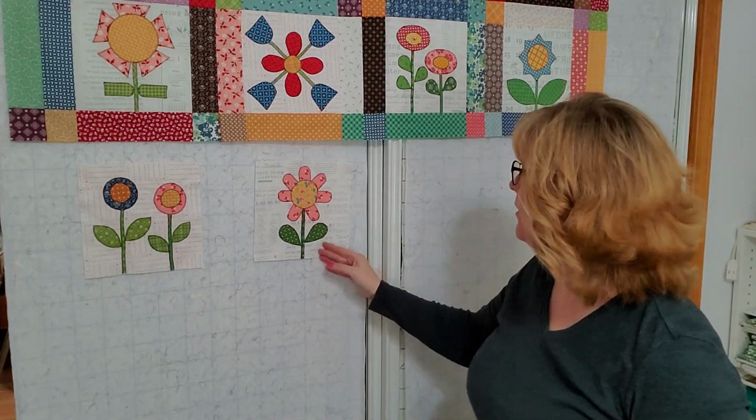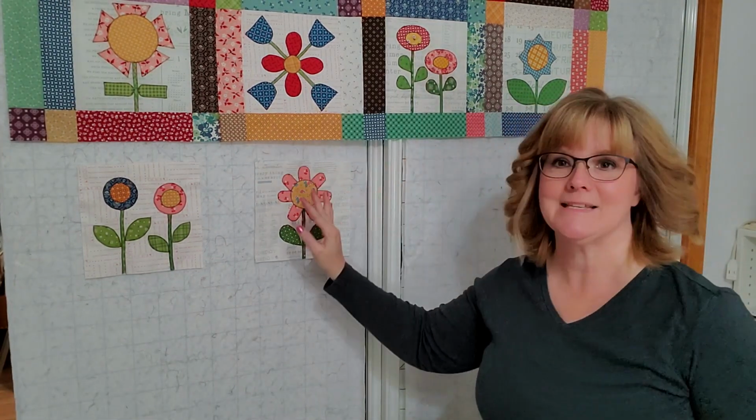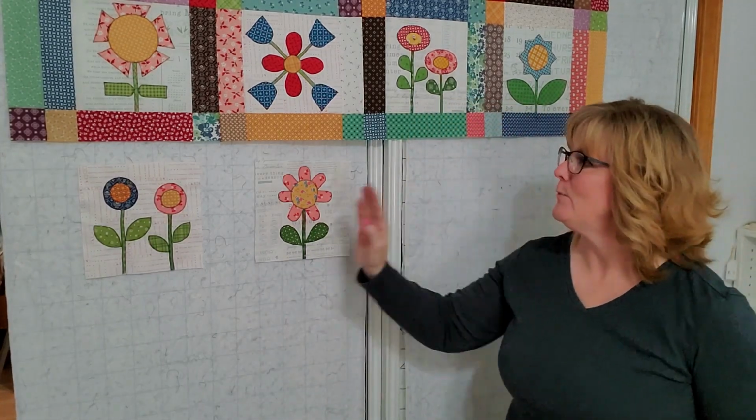So anyway, that's kind of where we're at now. So we have the first 6 blocks for the Bloom Quilt Sew Along done, and we will start working on blocks 7 and 8 next week, and then I'll put that second row all together. I probably won't do a video on assembling the second row because you can just refer to the first row and get the tips and tricks on that one.